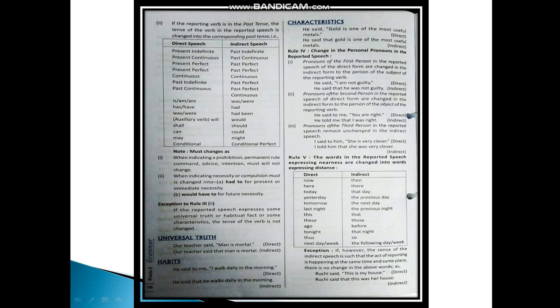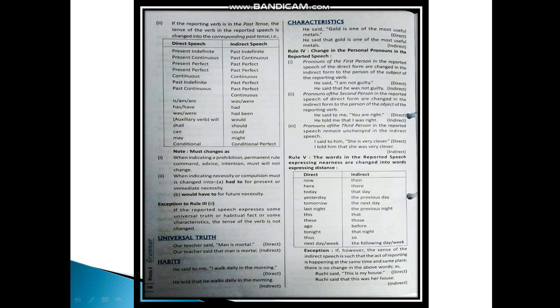Next is exception to rule 3. If the reported speech expresses some universal truth or habitual fact or some characteristics, the tense of the verb is not changed. Okay, so if the reported speech, the words given in inverted commas or quotation marks, is stating some universal truth or talking about someone's habits, then you will not change the tense of the reported speech.